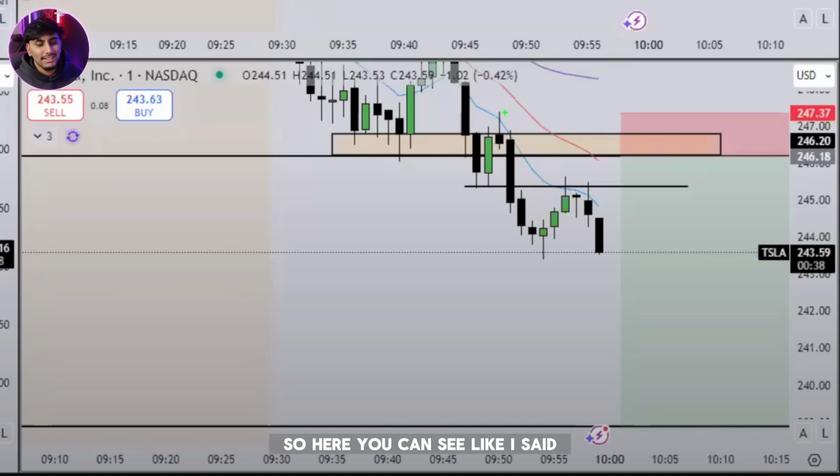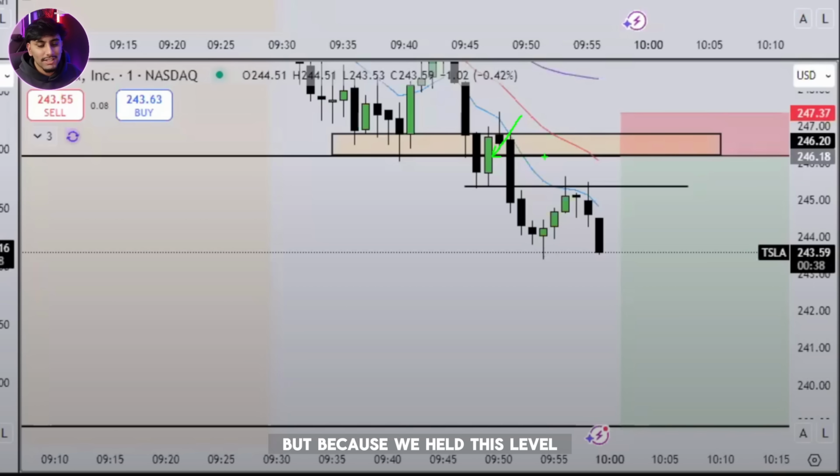So here you can see, like I said, step one, key levels. We're already below all our key levels, which shows weak price action. We are now holding this up close candle. I have a full in-depth video explaining exactly why up close and down close candles are so important and how we can use those as well. That is going to be in the free playlist down below that you can watch after this video.